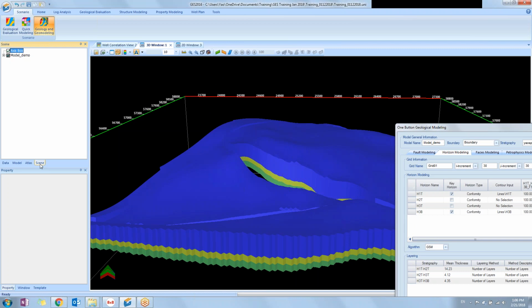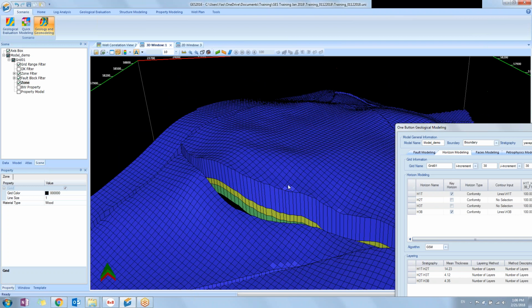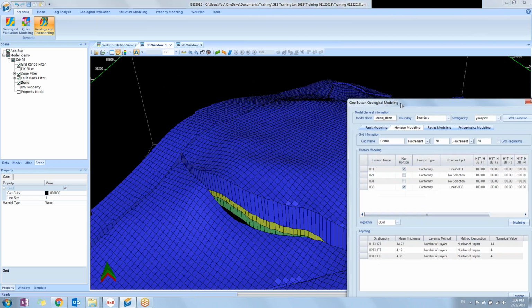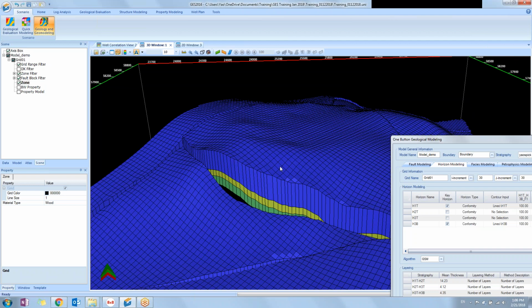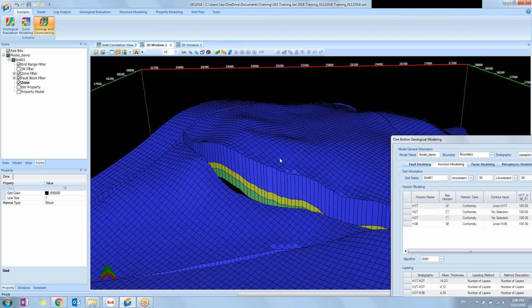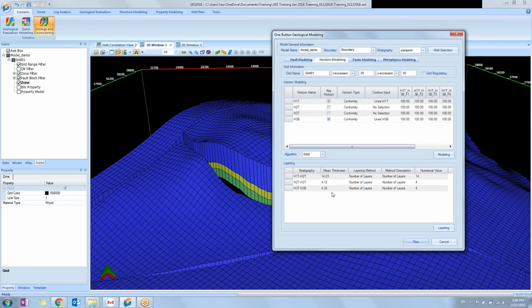If I open up the grid over here, okay, so I turn on the grid, as you can see here, my I and J settings here control the grid size in the I and J direction, but in the K direction, which is our vertical direction, we haven't done the layering yet. Which means that for each zone there is only 1 layer. So the next step, we're gonna do the layering over here.